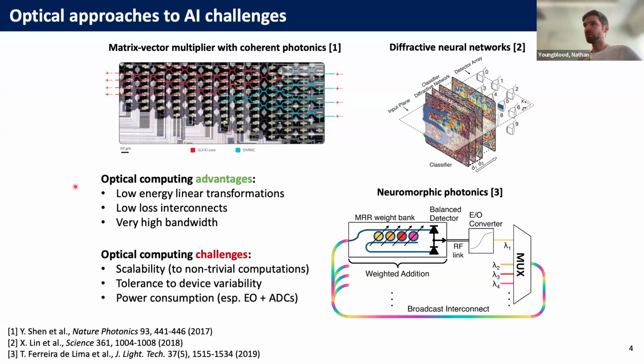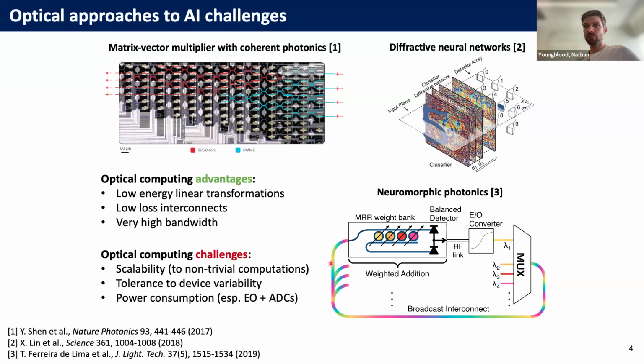So there are a lot of different platforms you can play with to achieve computing in the optical domain. You have a lot of advantages: low energy linear transformations and low loss interconnects. You have very high bandwidth, so you can make use of a lot of different wavelengths at the same time in the same single mode waveguide.